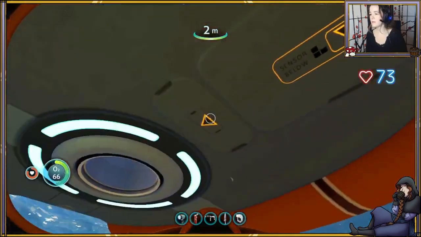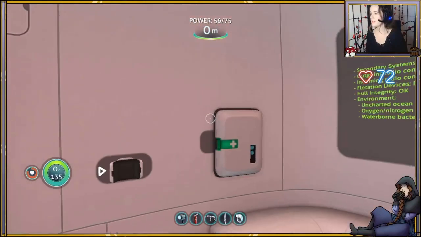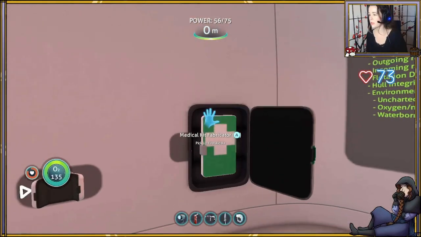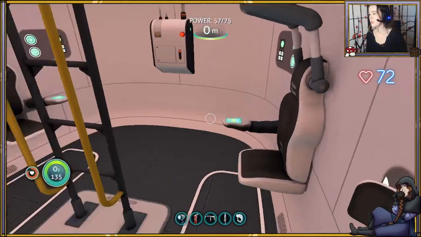Okay, that will do. There should be another health kit in here. Or med kit or whatever you call it. Yes. We shall take that with us. No more messages? Good.